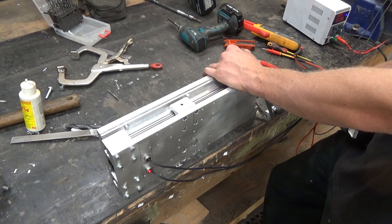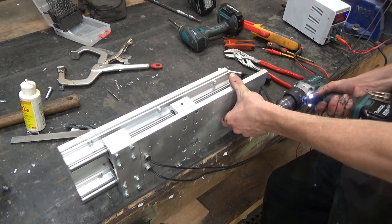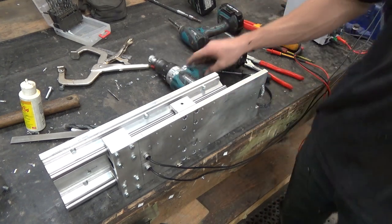Boom. And there you go. So the Z-axis is pretty much done in my book.